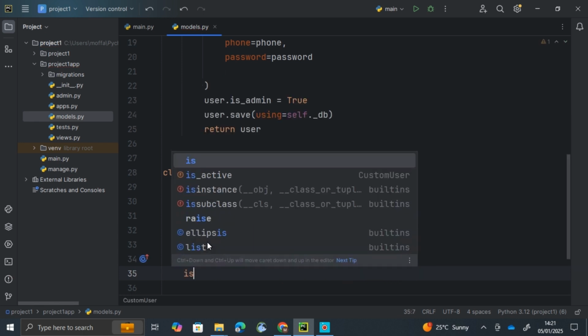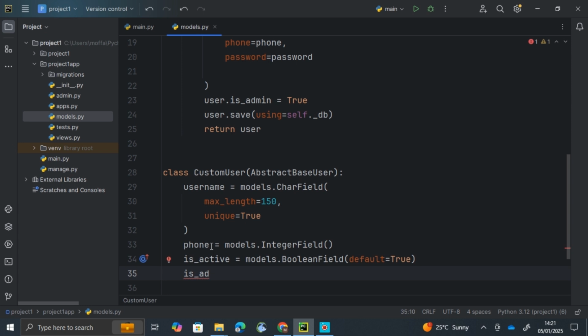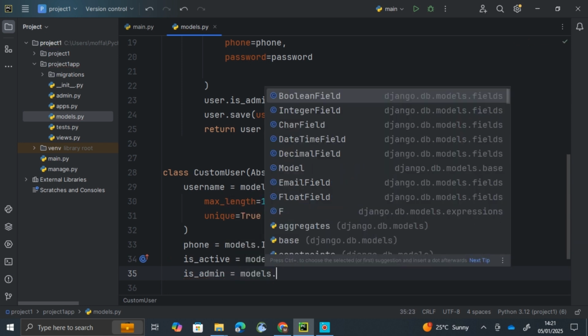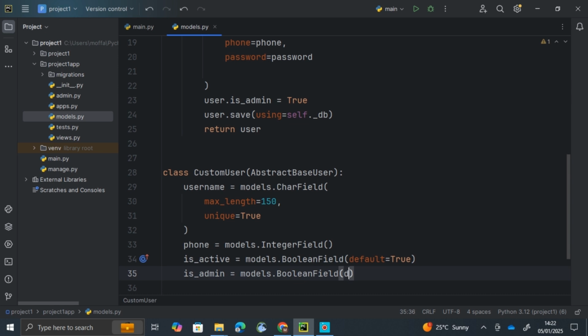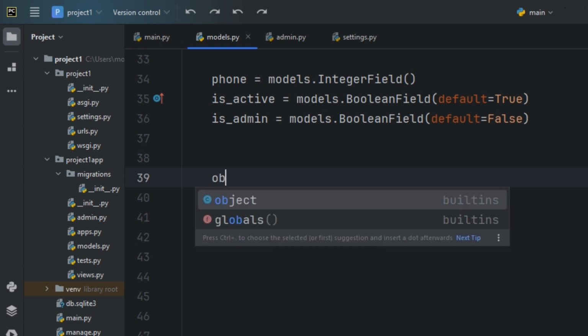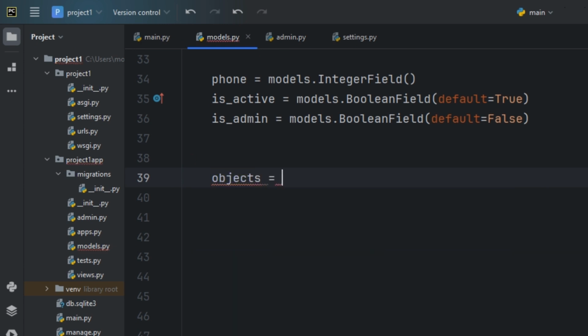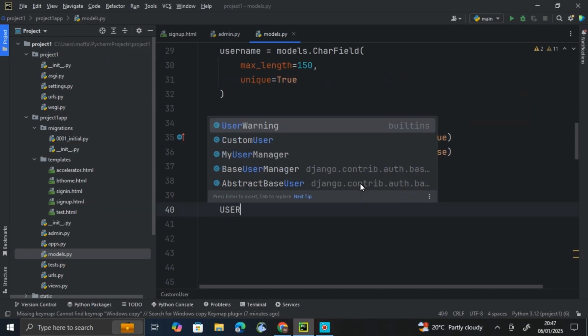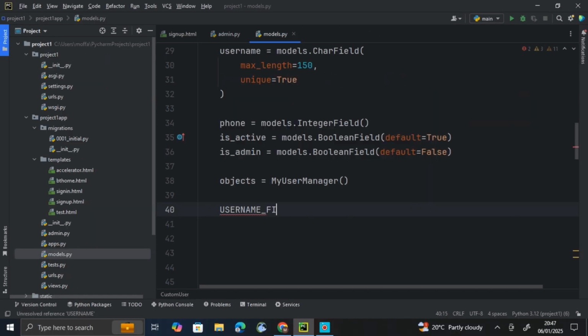Then is_admin equals also models.BooleanField. The default should be False because not every user should be an admin. Then objects equals MyUserManager. Then let's include the USERNAME_FIELD. So the USERNAME_FIELD is equal to the username.